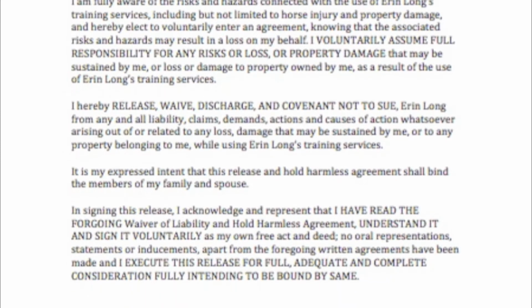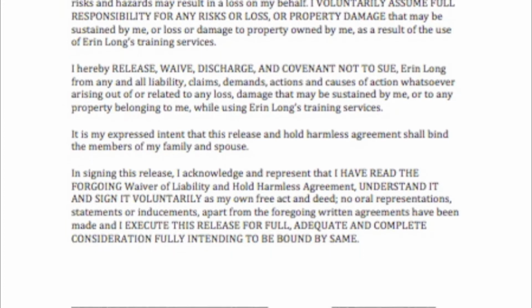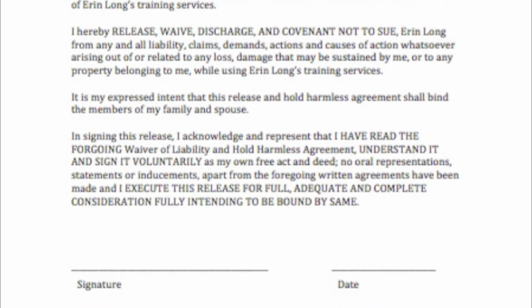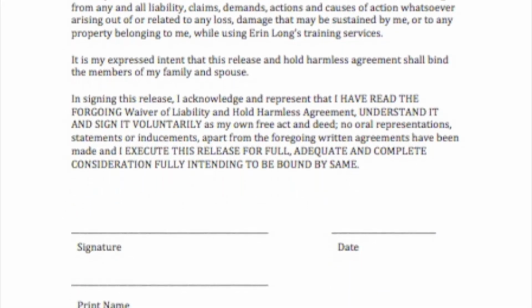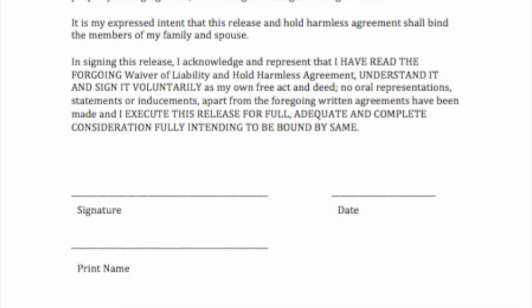While I certainly love new clients, I don't want them to feel pressured into signing with me if they decide they don't like my approach after our discussions, but the waiver still keeps me covered for the time I'm on their farm. I also prefer to have it separate because it gives me more flexibility in determining how we would like to structure the training and therefore the contract itself.